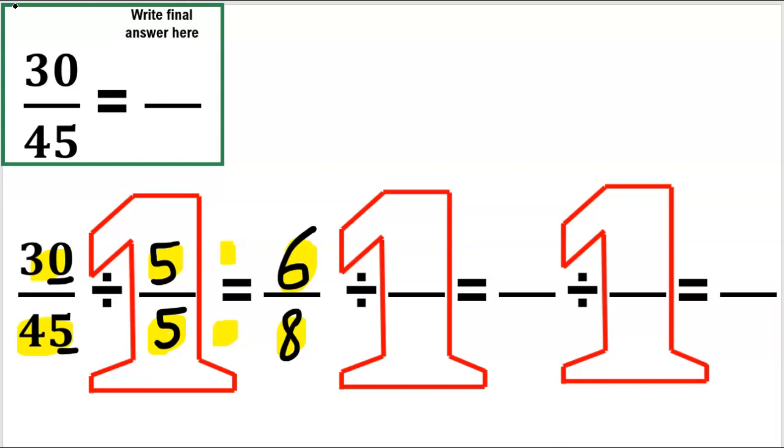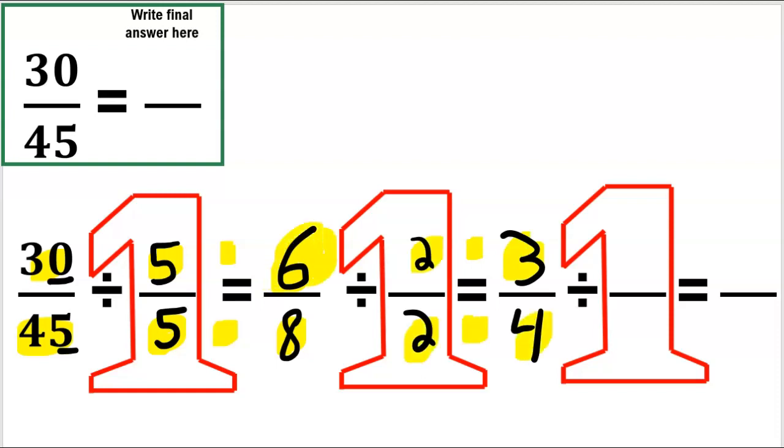I know, they're both even numbers. We can divide this by 2 and this by 2. 6 divided by 2 is 3. 9 divided by 2 is... Pardon, I beg your pardon. I put it in the wrong place. It's not equal to 1. This goes here. There we go. Now I can check it backwards. 3 times 2 is 6. 4 times 2 is 8. And we are greatly done. Your turn.